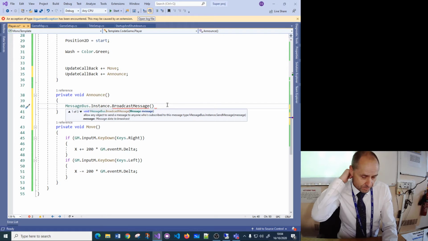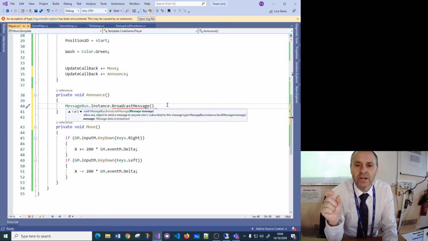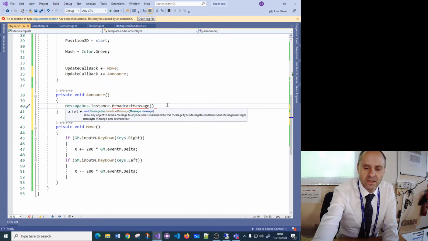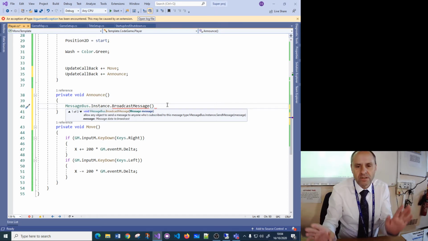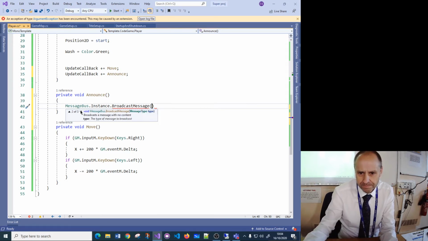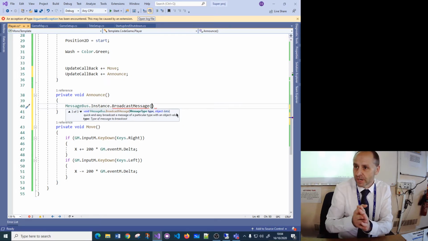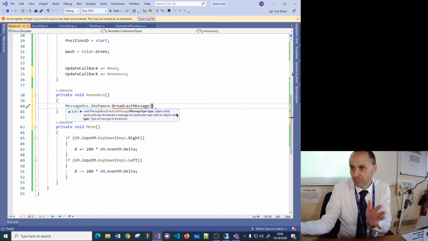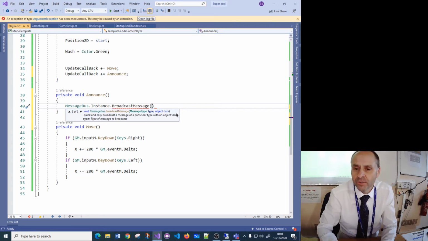Okay. So what I can do is broadcast, just by default, there are different methods of doing this. I can use a message type and then pass some data, which is an object, so you can pass anything, but you have to cast it to the format you want.